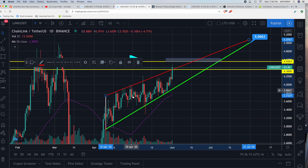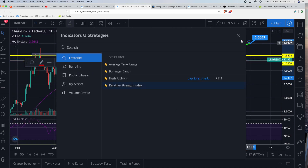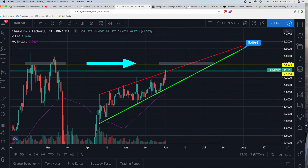This is actually potentially a bearish pattern, believe it or not. There is potential downside breakout, and link, of course, is overextended. If you take a look at the RSI — the relative strength index — you can see we are getting close to being overbought, currently at 65. We could see this extend to 70 or even 80 for a short time period before it comes down, and if that happens, we might see these higher levels come into play.